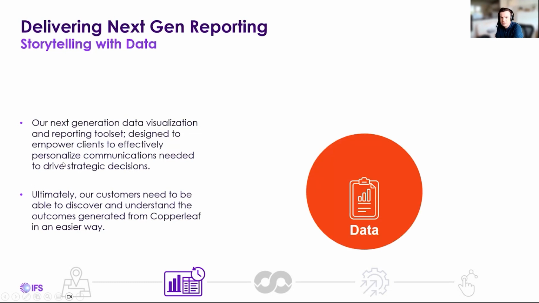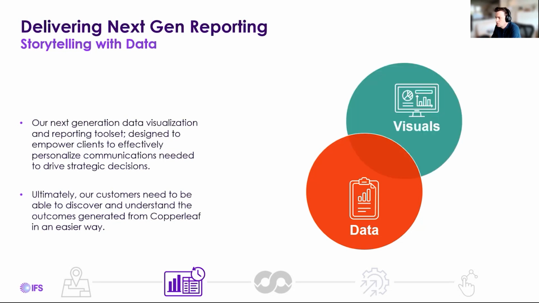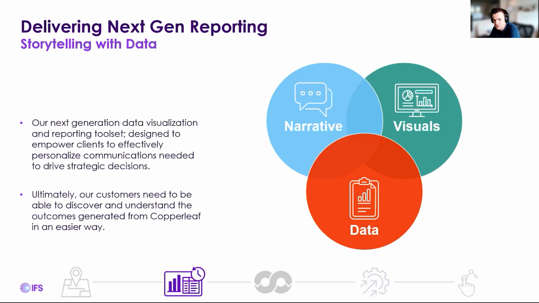One is data, and recognize that to deliver an effective story, we need numbers and details to make that decision in Copperleaf, as well as connecting across that enterprise and bringing that data in from other systems where necessary. We need visuals to be able to represent that data and tell that story. And then we need a narrative that sits across that.